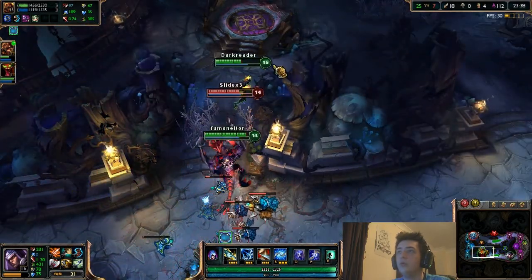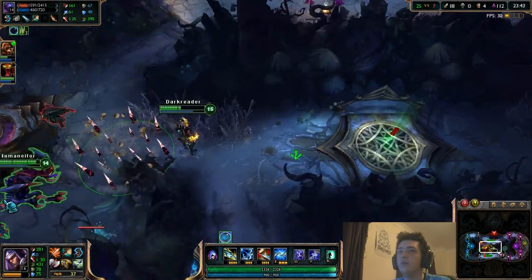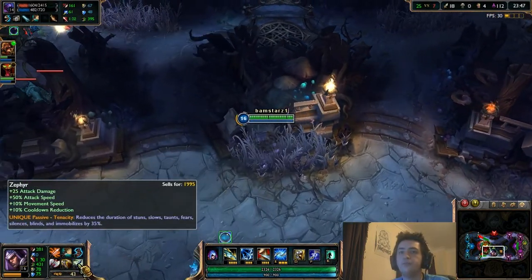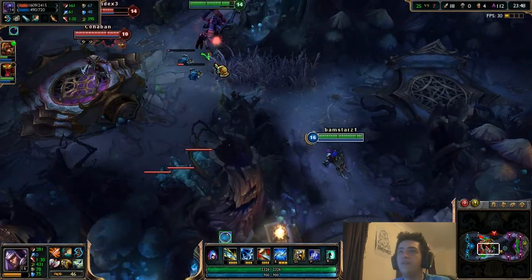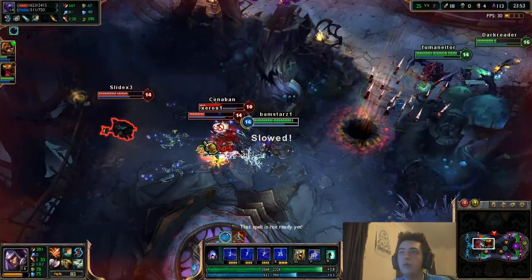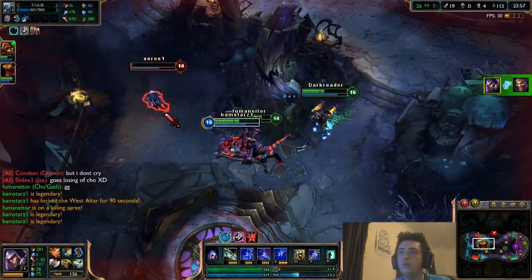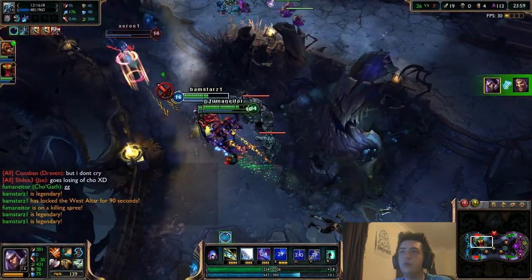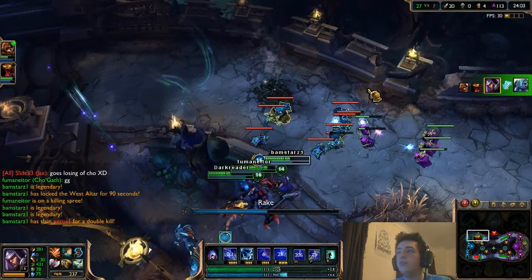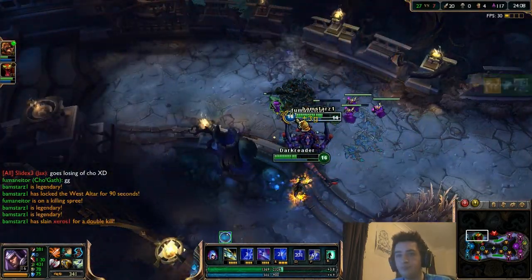Jax probably will do quite a lot of damage because he's Jax. And as you can tell, he is doing lots of damage. Never fear, Talon is here. Now I have my Vicar, whatever it's called. Go on! I've got her, she's mine. Good. I did get the exhaust off, so it helps.